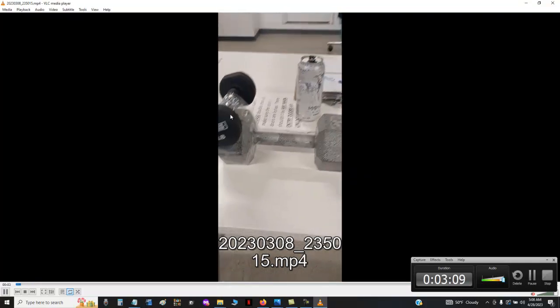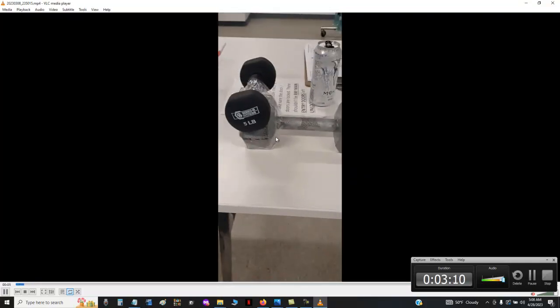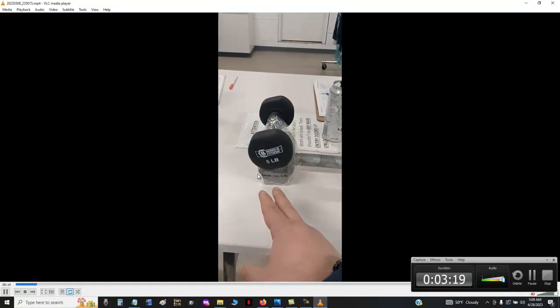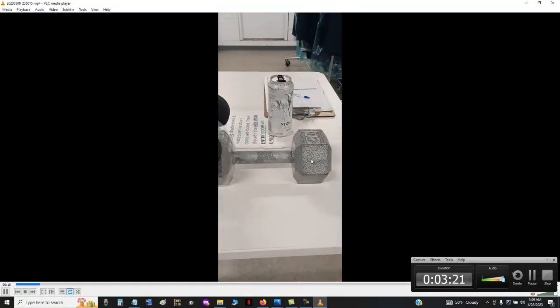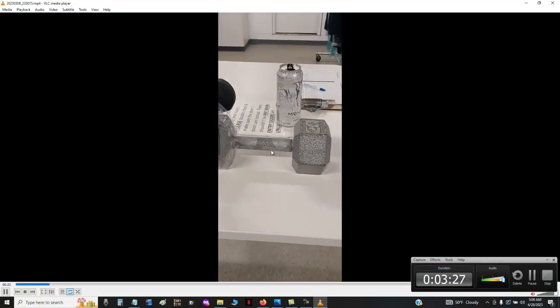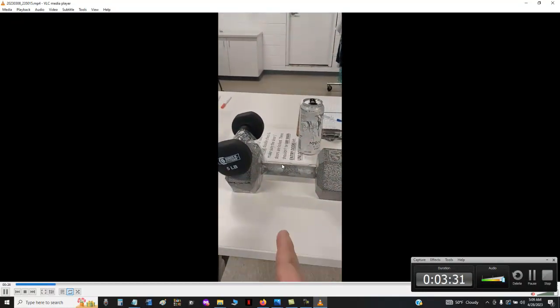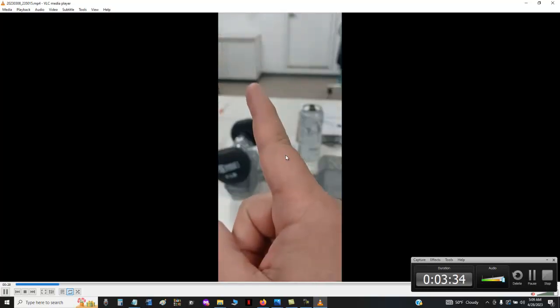So I have weights here, 5 pounds, here the 20-pound weight. I have the 5 pounds here, which makes this side, which is 10 pounds, added to the 5 pounds, 15. So it's 15 pounds on this side, and 10 pounds on this side of the weight, essentially. And once you start lifting up from the middle, get it to a high enough elevation, it's going to go obviously like a seesaw.